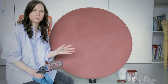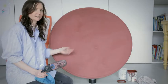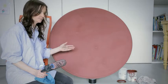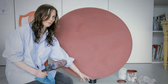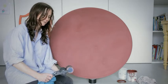Use the same techniques as the wall, and remember whatever surface you're rollering, furniture, always has to be upright. So this is a tabletop which has to be in the upright position. Chalk it up. This is quite nifty we've done here with a bit of masking tape. Just means you can roll it down to the complete bottom and then ready to go.